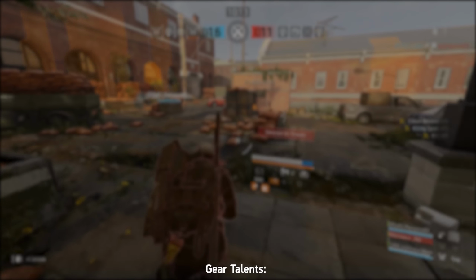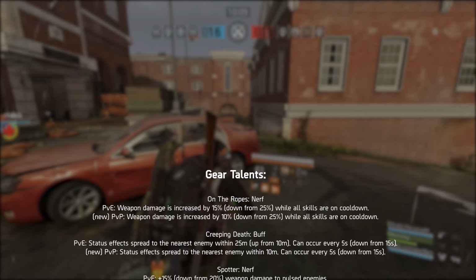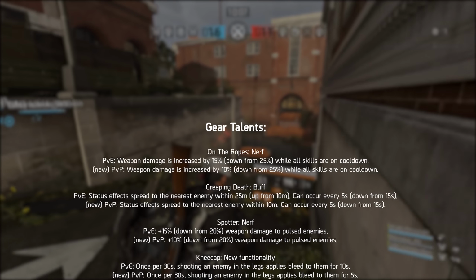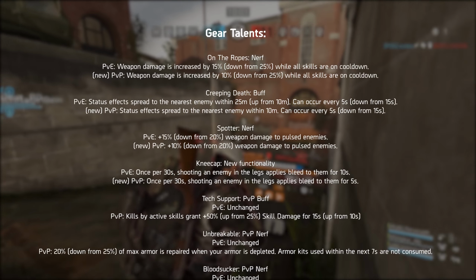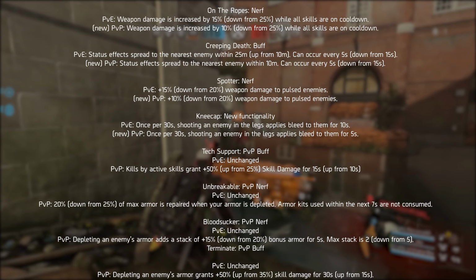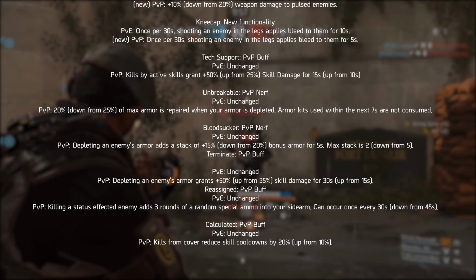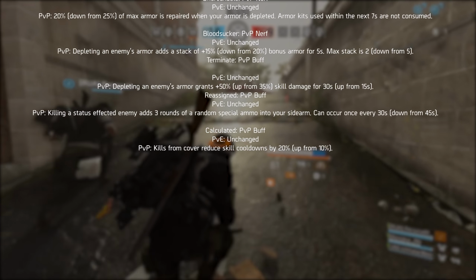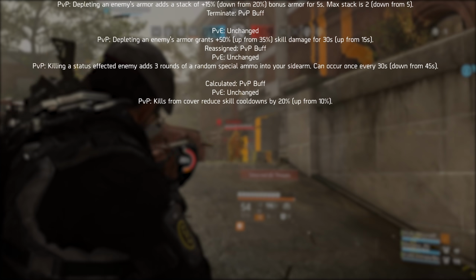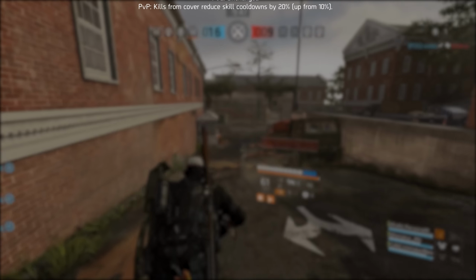Then moving on to active gear talent changes, which I think we went through in Pete's note, so I'm not gonna talk too much about this. But they are basically nerfing the meta talents such as On the Ropes, Bloodsucker, Spotter, and then they are buffing underperforming talents. So I think it's all in all good to see, like, if something is too strong, you nerf it, right? If something is too weak, you buff it, and they meet in the middle. So yeah, pretty happy with that.